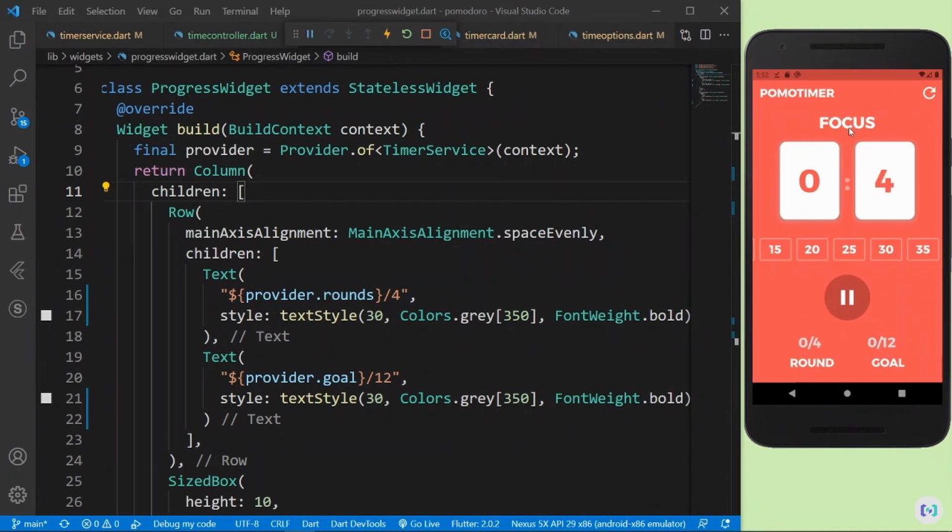So I have a break of 5 seconds. There you go, perfect. Now see, the goal and the round also increase, but after a break the round and goal won't increase, because only after the focus session the round and goal will increase. Now at the 4th round I will have a long break, as you will see. So I have a break in the 2nd round. Now after a 5 seconds break I'll have a 10 seconds long session. Of course in reality we'll have 25 minutes, but we're just testing our application out.